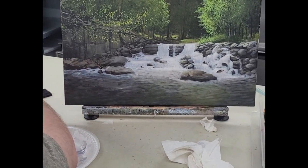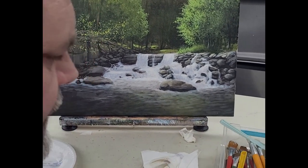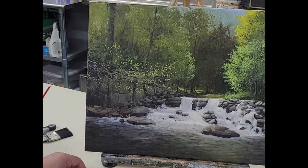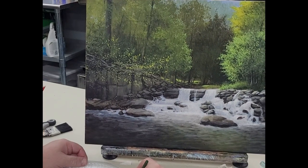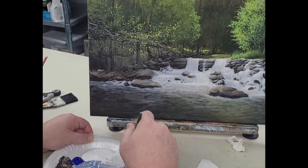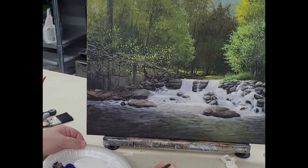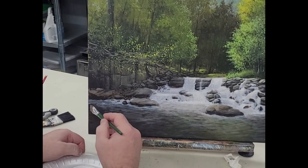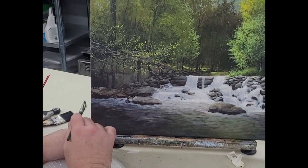Now this is pretty dry because I've just put it on, but the last thing to do, and I'll just use another thicker brush for that, with that blue. And I really don't want a lot of gesso in this because it'll cover that dark stuff if it has gesso in it. I'd really rather it just be really watery. But you put a smidge of gesso? I had a little in my brush accidentally. It's probably got just a bit in it, but that's mostly water. This is 90% water. And it may take a few coats to really show up, but I really want to just kind of color all of that water on that side kind of blue, the shadow color.